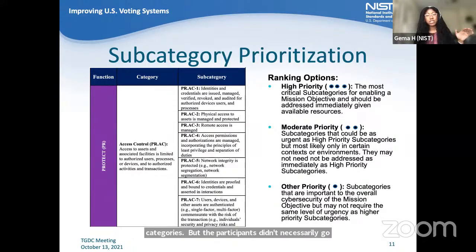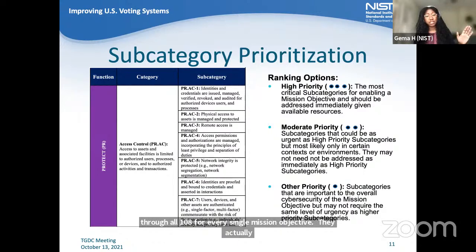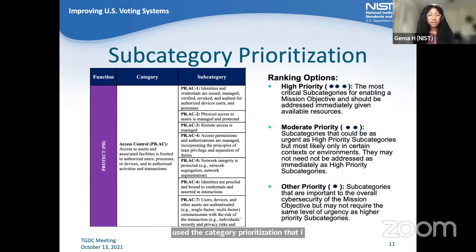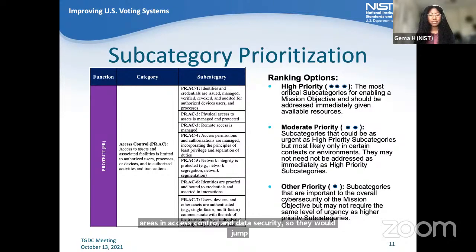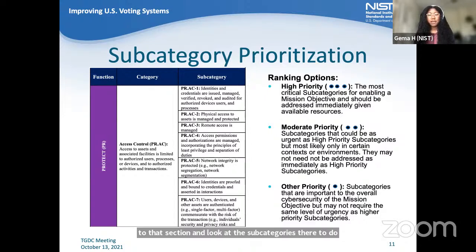They actually used the category prioritization that I showed previously to jump to specific sections for subcategory review. So for example, we saw 2 high priority areas in access control and data security, and so they would jump to that section and look at the subcategories there to do the prioritization.